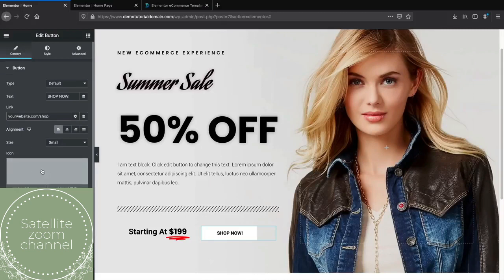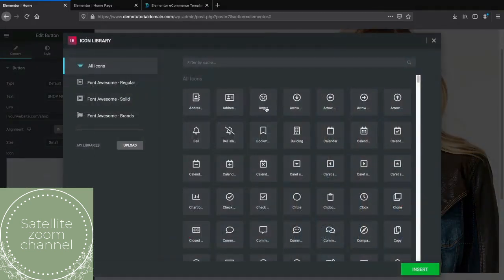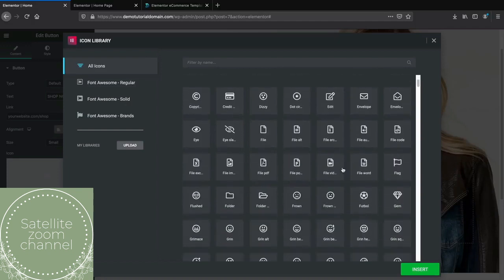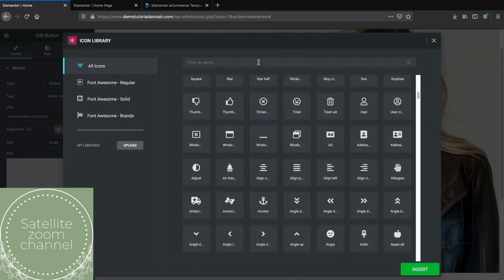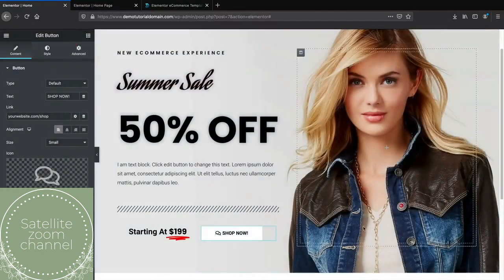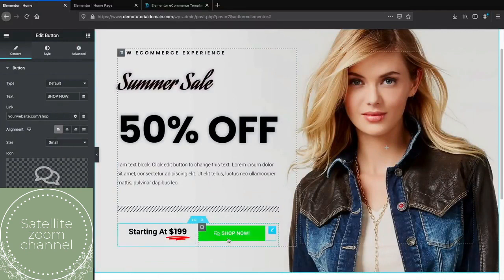And for the icon, we can add in an icon. So let's say you want to add in, that looks like the Dr. Disrespect icon, doesn't it? I think it does. It looks very close to it. But let's say it's like a call us or something like that. I don't know, whatever you want to do. I'm sure there's a check mark here. You can probably search check mark. So you can insert that. And now we have that little icon there, which is really cool.